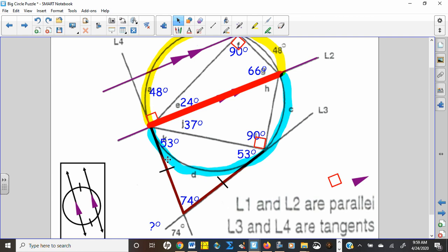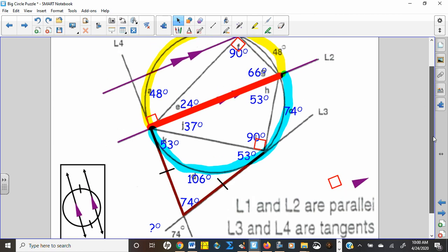Theorem 10.11 says that if a tangent and a chord intersect, then the angle is half the arc. So if I double 53, I get D. D is 106. I can subtract that from 180, the blue semicircle, to get C. So that would be 74. I could have gotten J by taking half of 74. That's another way. Or I could have gotten C by doubling 37. That's another way of doing that. H is either half of 106, which is 53, or I could do 180 minus 90 minus 37 to get 53. So like I said, there's different ways you could have done this, different orders for certain things.